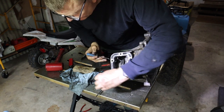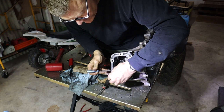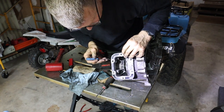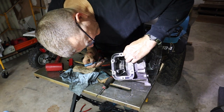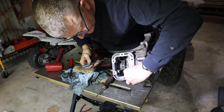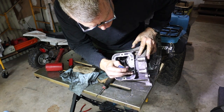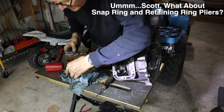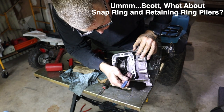Folks, if you're a little intimidated by tearing down your 1356 and rebuilding it, I wouldn't be. I mean, this is a job. The first time you do it, it may take you an hour and a half to tear it down. The second time you do it, it'd probably take you half that, if not less. As long as you've got the right tools, and there are no specialty tools here. I mean, the seal puller, I guess, but I use the screwdriver more than I use the seal puller. You've got to have the right Torx bit. Other than that, it's an easy day.